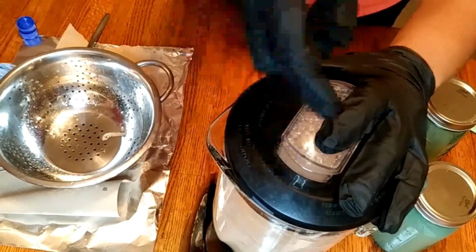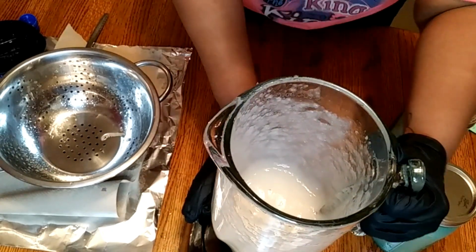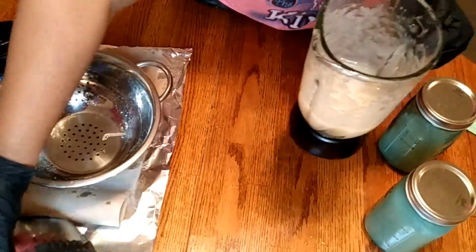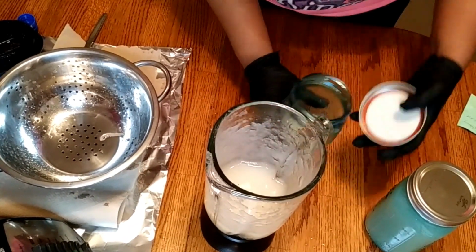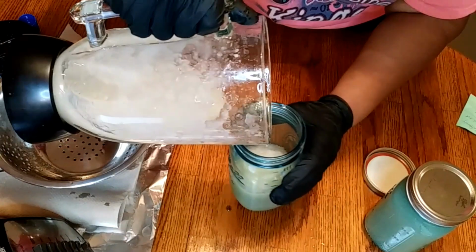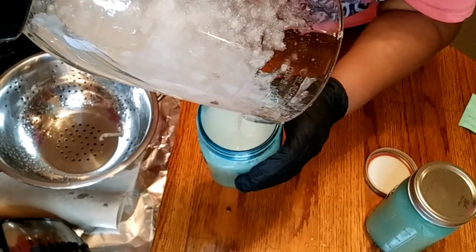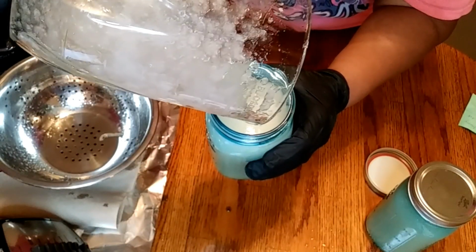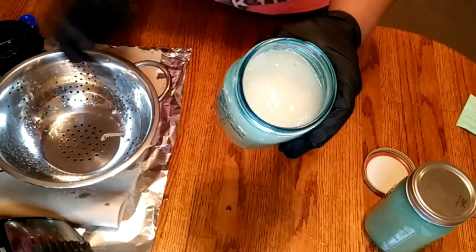Yes, it went crazy a little bit at the end. Ooh, look how smooth it is. Smooth, smooth. I may actually take some of this and make skin toner with it. Wow. It's going to get thicker once it sets up. So this is sea moss. I drink it every morning in my smoothie. This is sea moss.